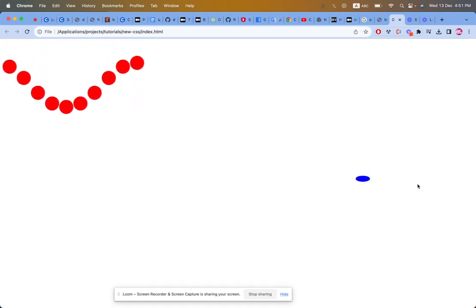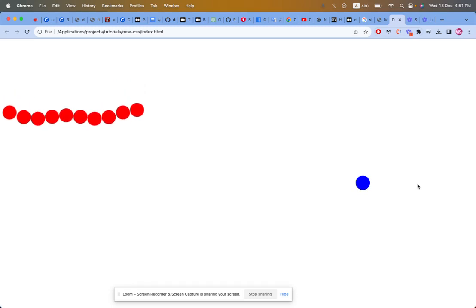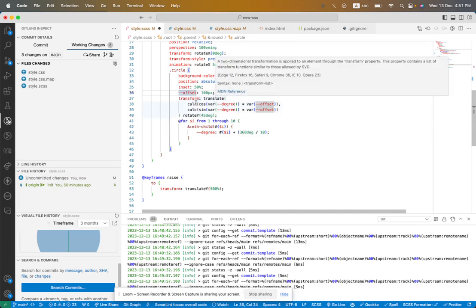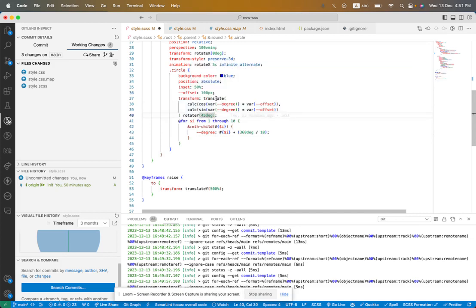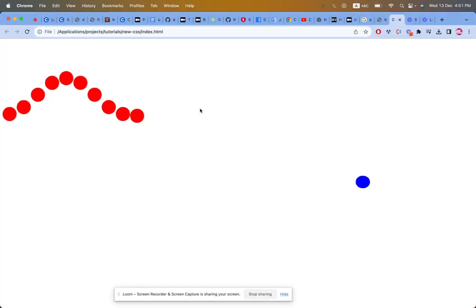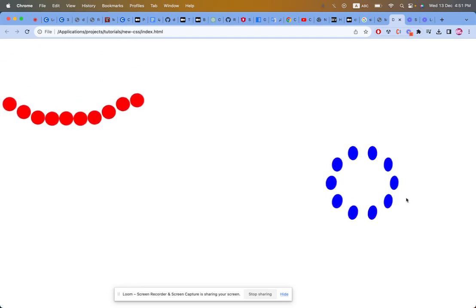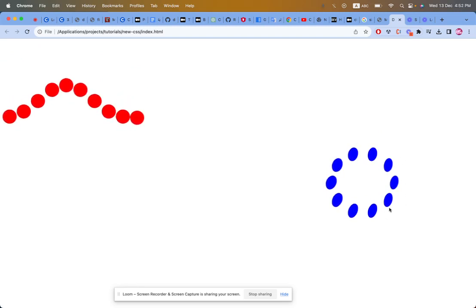As we have mentioned before, the x is a cosine and the y is the sine. So with this degree that we have here, we make a calculation for it. For each circle, we will make a calculation for translate. We will translate the circle for x using the cosine and for y using the sine. If I save and refresh, you will notice that we now have 10 circles, 10 elements distributed equally.